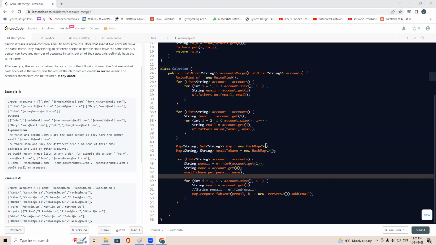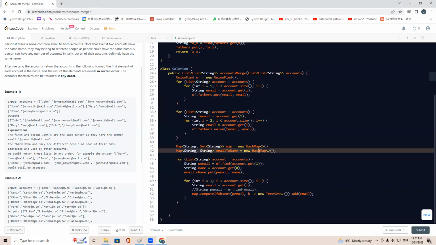And the last thing is that we are getting from this map and email to name to compose this result. So we just iterate the keys from the email to name, right?